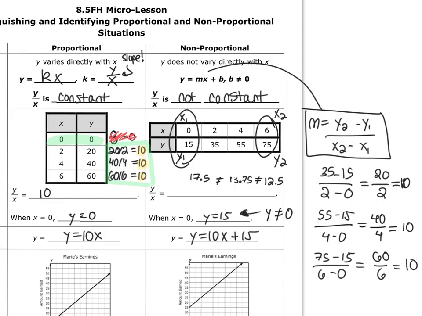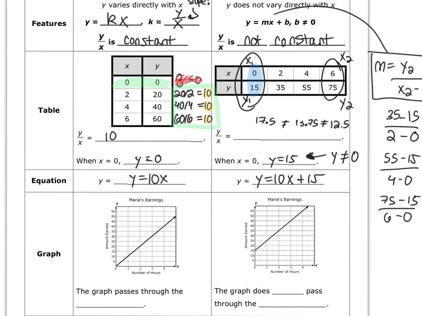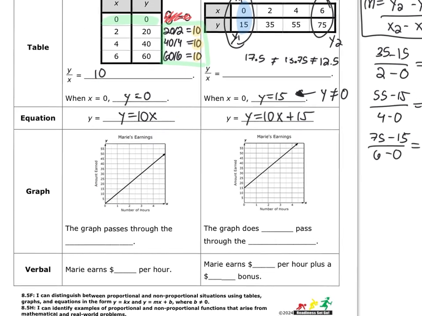What about the 15? Do you know where that came from? It's my y-intercept. So in my table with the proportional value, 0 was associated with 0. We see that right there, right? But over here, an x value of 0 corresponds to a y value of 15. And that is where this 15 came from. We're going to learn more about that in future lessons. We don't have to learn it all today.